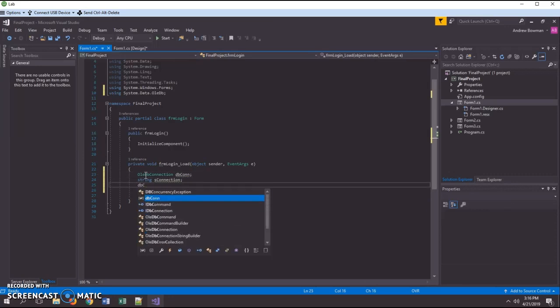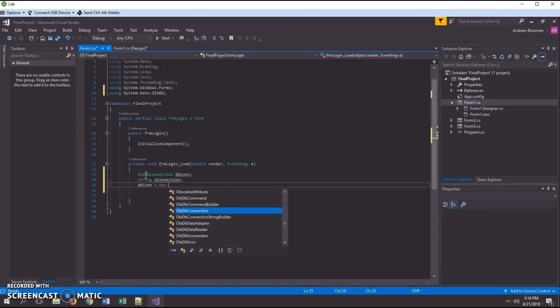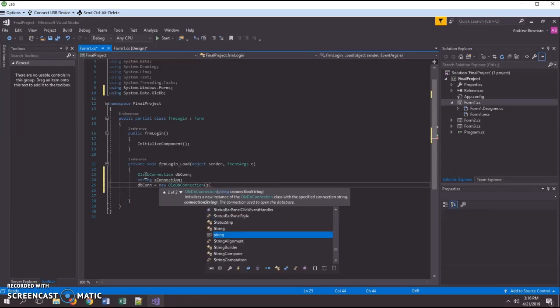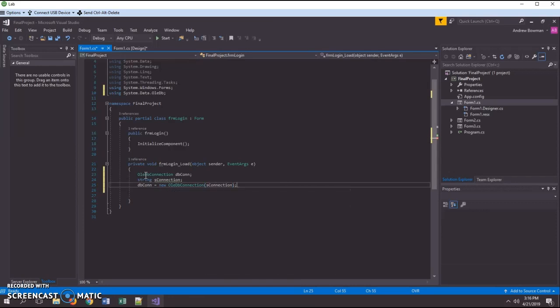So dbcon equals new OleDbConnection, and that connection needs passed to it our connection string, so put sConnection in there. And as you can see, what's going to happen now is when we say dbcon, we're talking about a very specific form of the OleDbConnection that uses the sConnection string.